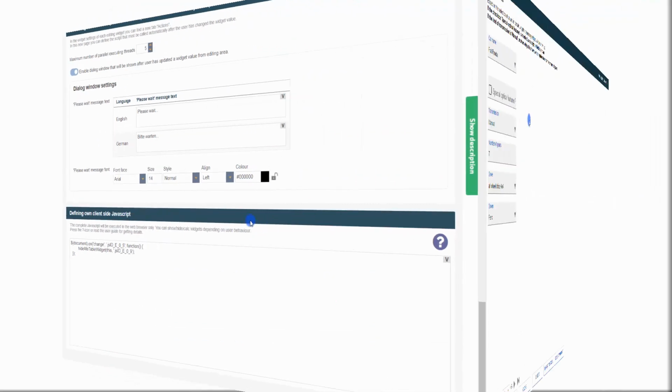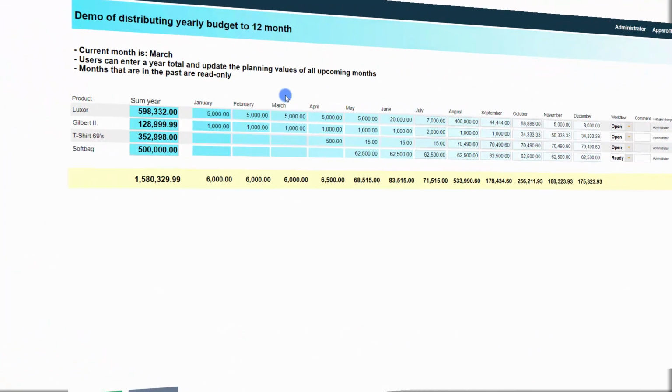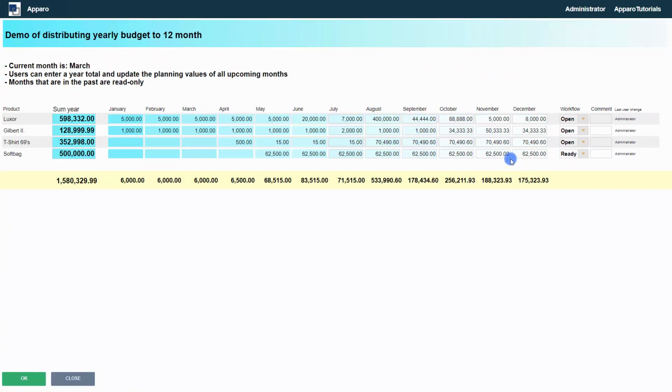lookup value. Browser-side JavaScript functions can be used to create highly automated data entry masks, or list views for simple use cases, such as new input fields appearing when certain values are set, all the way up to complex planning applications that can automatically calculate values and populate fields.